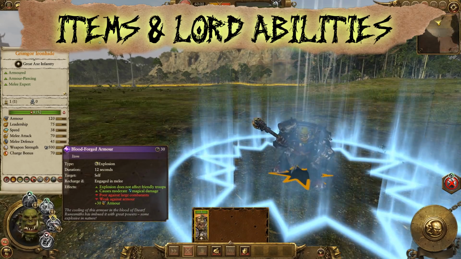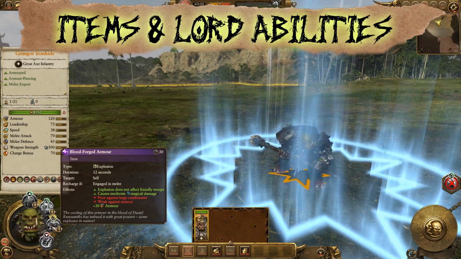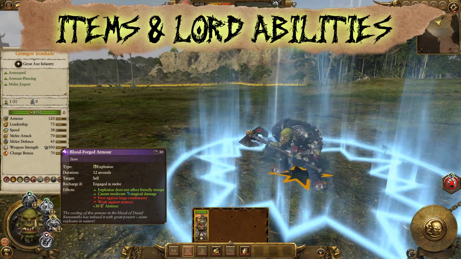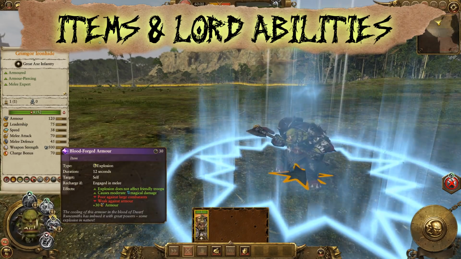So this is an item you can, of course, bring in multiplayer, and it only recharges if he is in melee, but it does AoE magic damage. It's very similar to Verminous Valor, for example. It kind of knocks things back, it does some decent magic damage, and this is actually a really nice boon for the Greenskins against undead factions.